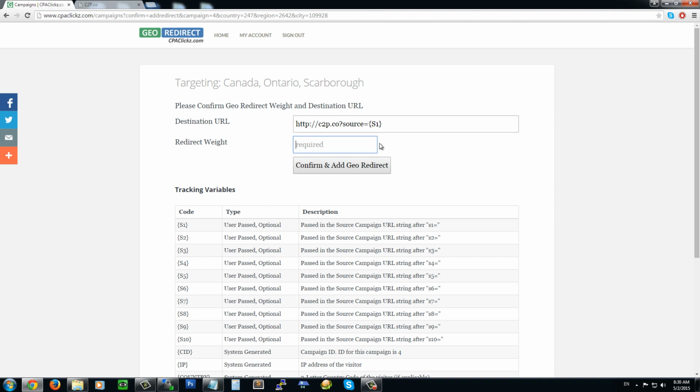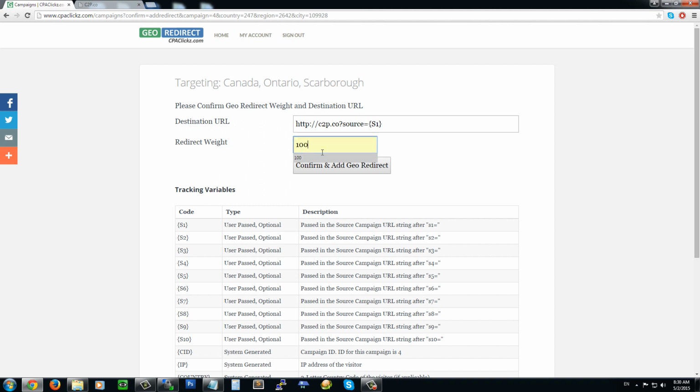Redirection weight, we're going to enter 100 for now. Now this is a numeric value. If you have multiple redirections for the same geolocation, for example, multiple geo redirects targeting Canada, Ontario, and Scarborough, the proportion of the visitors that will go to this destination URL depends on this redirection weight.